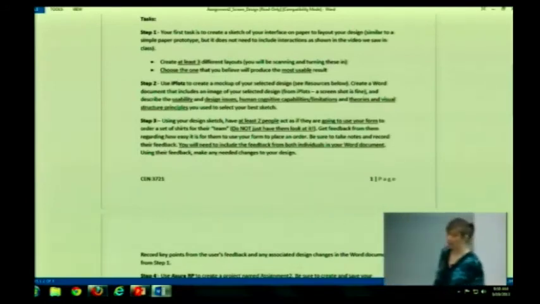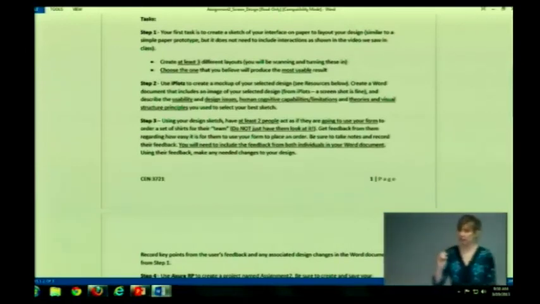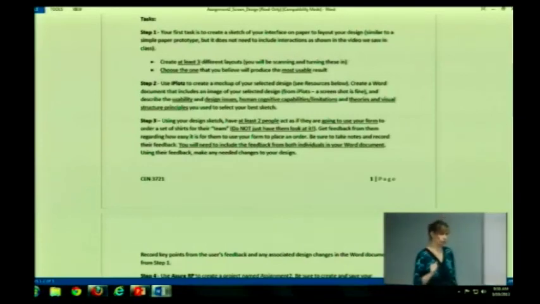Now make sure you take notes on why you chose the best one, and you need to be explicit about how it ties in with what we've learned in this course. For example, design principles and usability guidelines. Well, we've already talked about short-term and long-term memory and locus of attention. You have to explicitly tie those in.